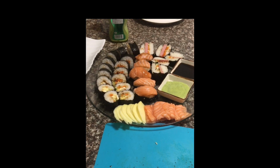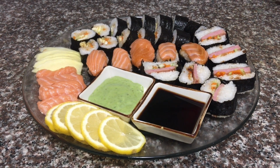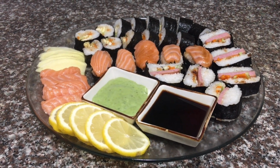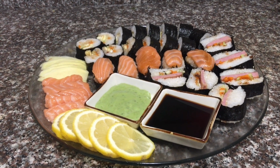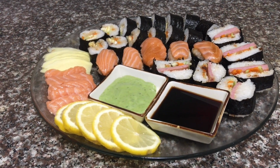Alright, there you have it everyone, our final sushi rolls with salmon sashimi and spam masubi. I just cut it up in small pieces. Paired with wasabi, soy sauce, ginger, and lemon.